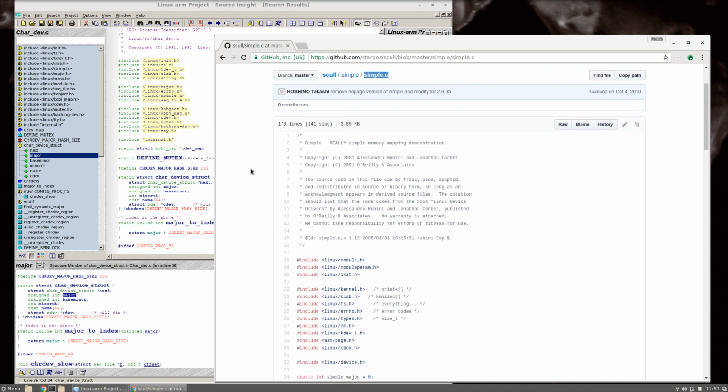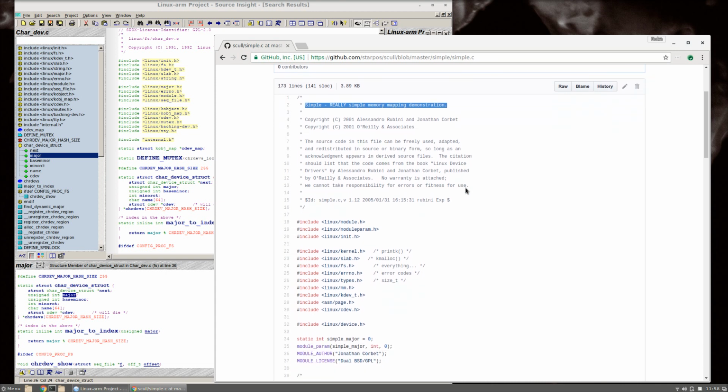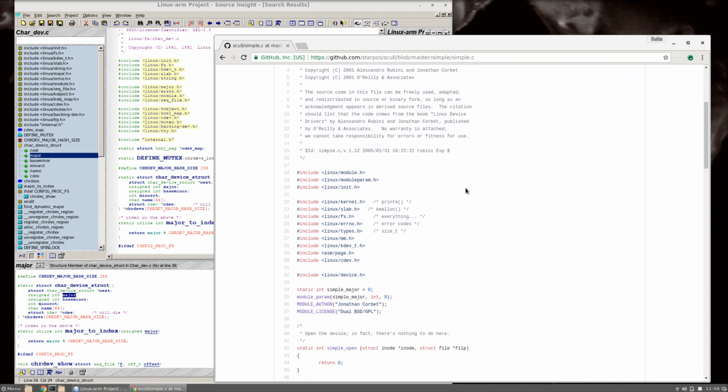The source for this driver was written with the intent of demonstrating how device drivers can implement memory mapping. As a result, we will look into that as well. However, we will first start off by looking at how a character device can be implemented and what functions are exported by the kernel. Okay, let's get into it.